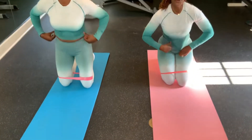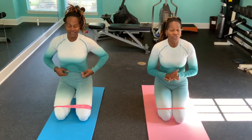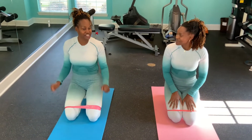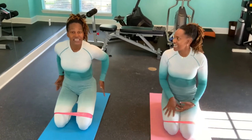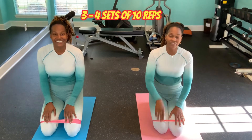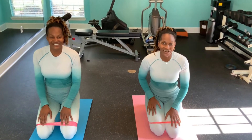All right! Those are three sets of all these exercises. Once you get those three sets, you're going to feel the burn, and that's what it's all about. We want you guys to be encouraged — this workout will give you the dimensions in the hips, the booty, the glutes, the quads. Three sets of these exercises, and I promise you, you're going to feel the burn. That's right!